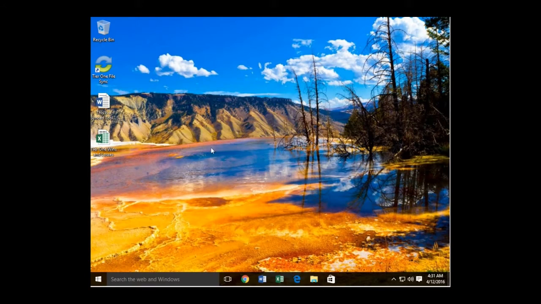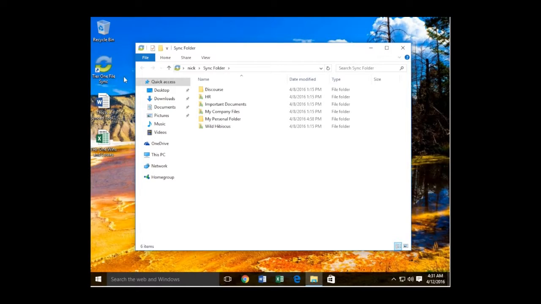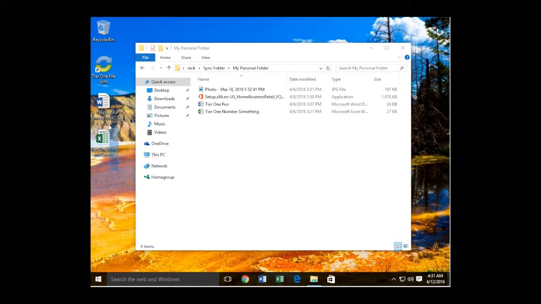And so there are two different ways that you can drag and drop files into the sync tool. The first thing we're going to do is we're simply going to open it up, and right on the desktop, as you can see, we're going to go to My Personal Folders and just highlight the two files that we just created, and I'm going to click drag them into this window.